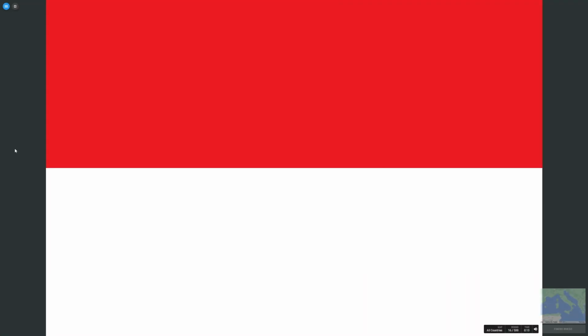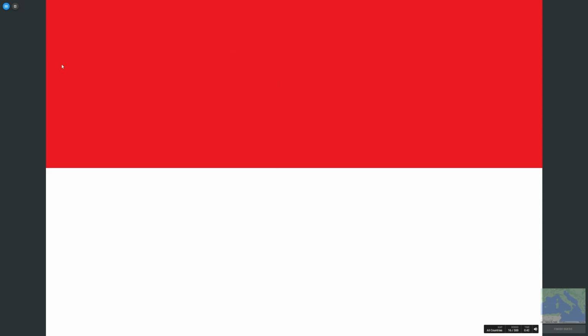So now we have the Indonesia flag. The Indonesia flag is part of that trio, Poland, Monaco, and Indonesia flags, that it's kind of easy to mix up, but Poland is the one that's most unique because it's the only one with white on top. But for Indonesia and Monaco, we have red on top and white on the bottom.